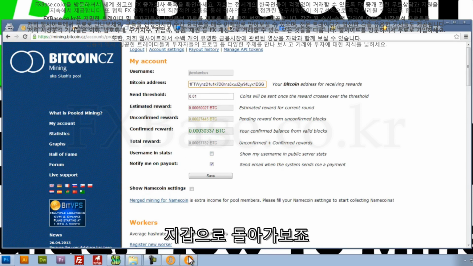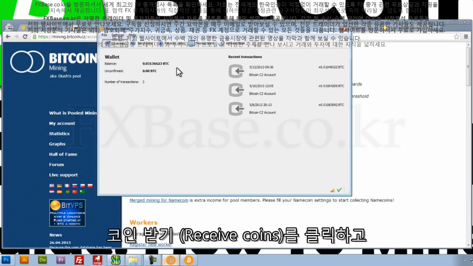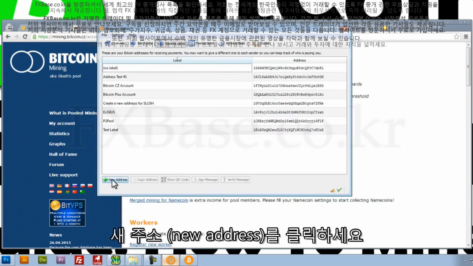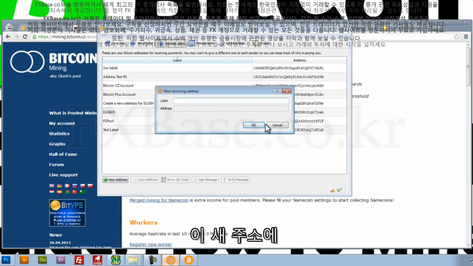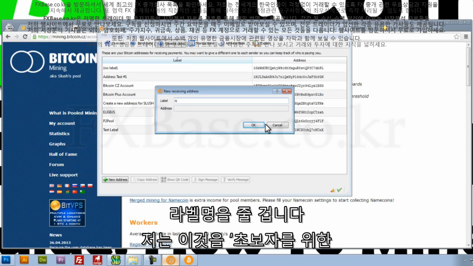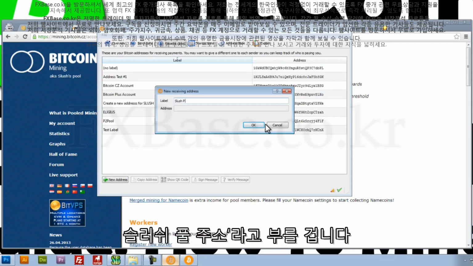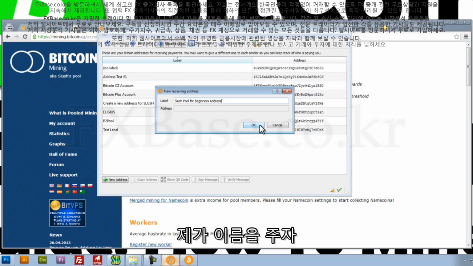So let's go back to our Bitcoin wallet and click on receive coins, and we're going to click on new address, and we're going to give that new address a label. I'll give that, let's see, Slush pool for beginners address.